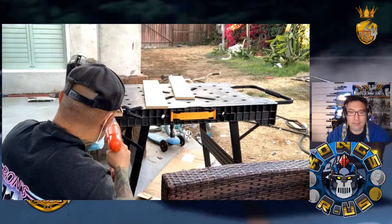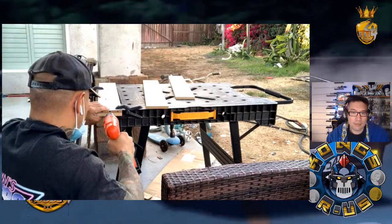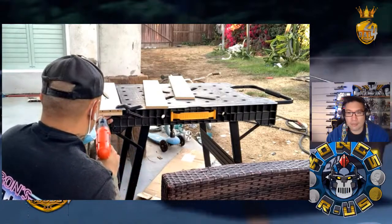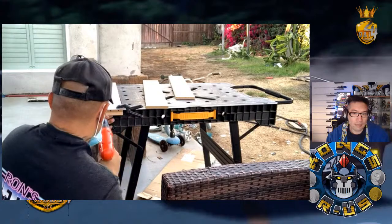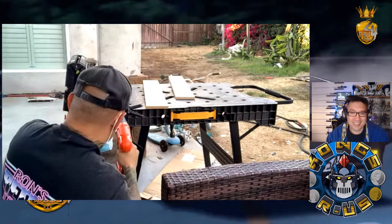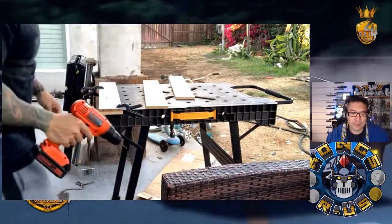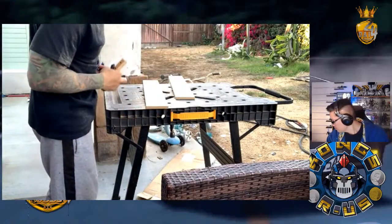I'm going to screw this, half an inch deep. Now I want to mark my dowels. Try to dead center this. Yeah, my dowel here. Just a little tiny mark. I'll tell you why I do that: later, when you do everything, it will be easy, with ease. So, one done.